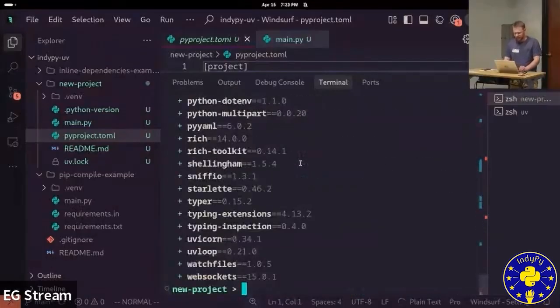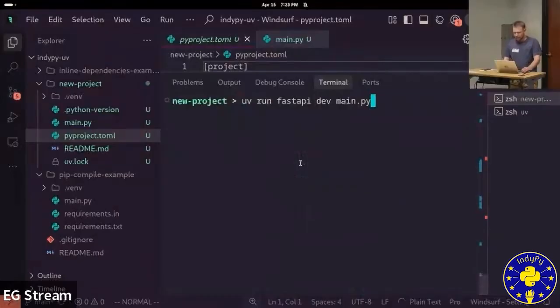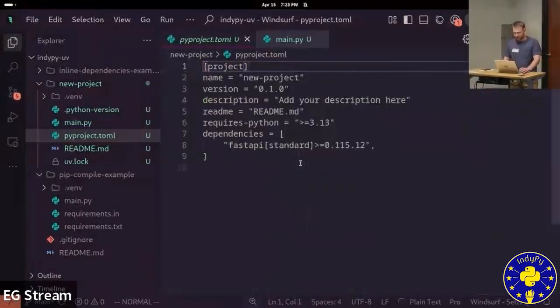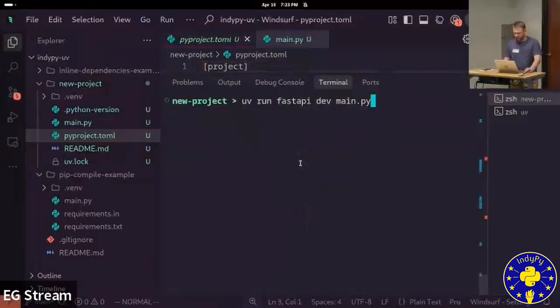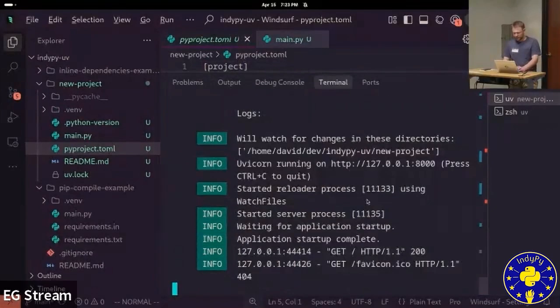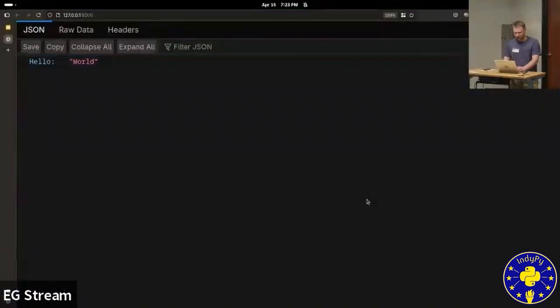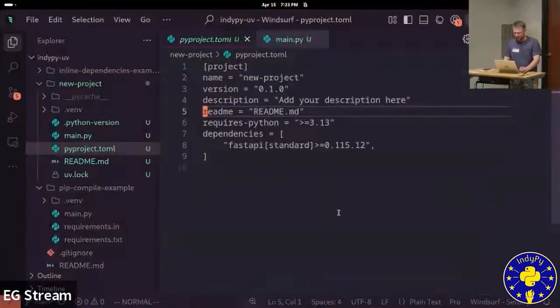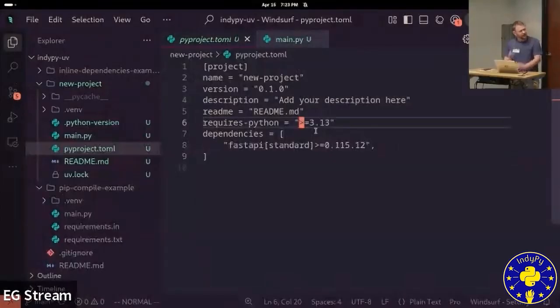There it goes. Add that defined there, and let me go and run it. Nice. Should just see a little hello world. Cool. Yeah, and it will download the Python version for you on the fly as well. Let me show that real quick.